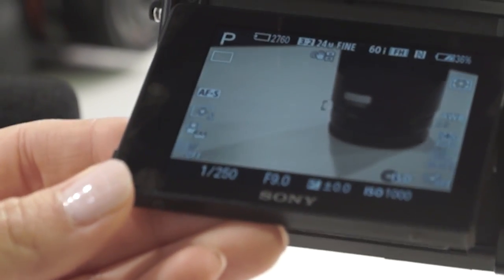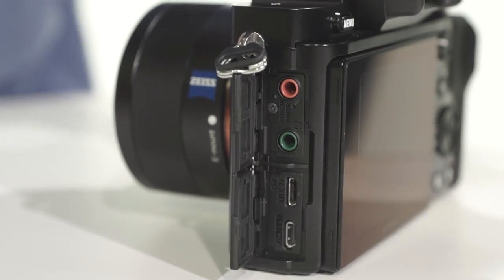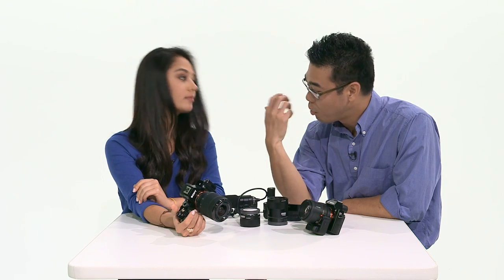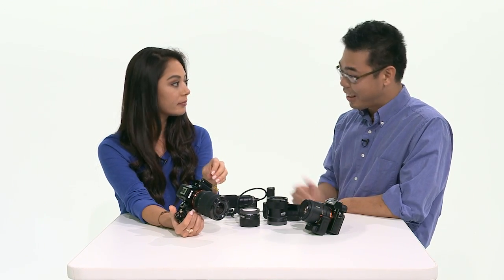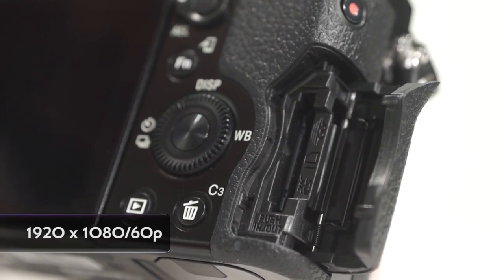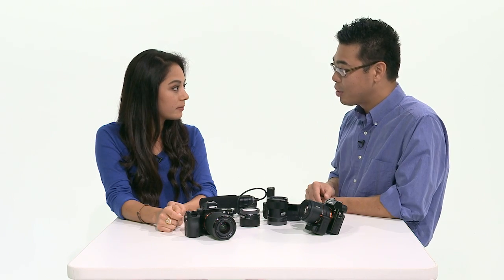I love the form factor. This is a little bit of a heftier camera and it has the tilting screen. Sony only does this for full-frame cameras, and it's really great for video shooting. What we have is a mic input, but also a headphone jack so you can monitor your sound. We also have an HDMI port which supports clean HDMI output. So if you have an external recorder, you can record full HD video on there, and pass the 29-minute limit. You can record 1080 full HD 60p capture, selectable to 24p as well.